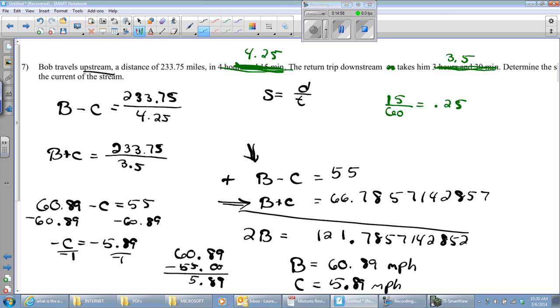And there you go. There's 3 problems for you. I'm not really planning on doing anything else. Your quiz tomorrow will have 4 questions on it. 3 will be very vanilla, just like this. 1 will be about the trains, you know, where they're going this, against each other, and you just add the distances together, or add the speeds together. And then 1 will be a little bit less vanilla. Okay, you'll need to get that done in class. You should be able to do it in that amount of time.